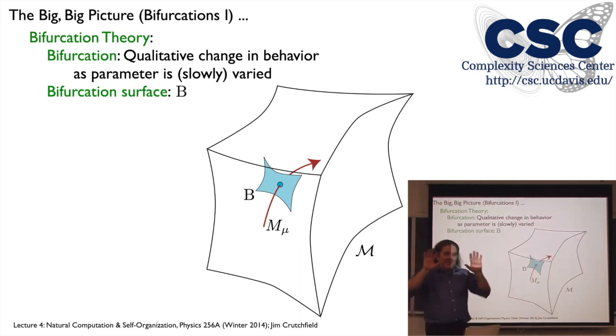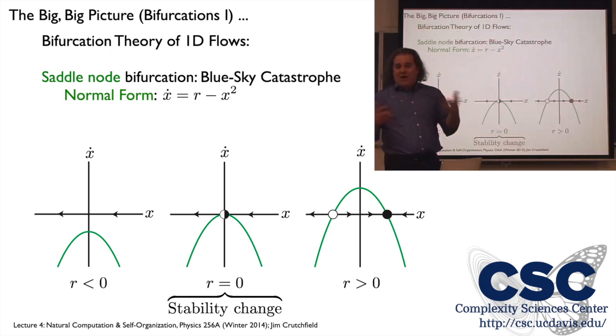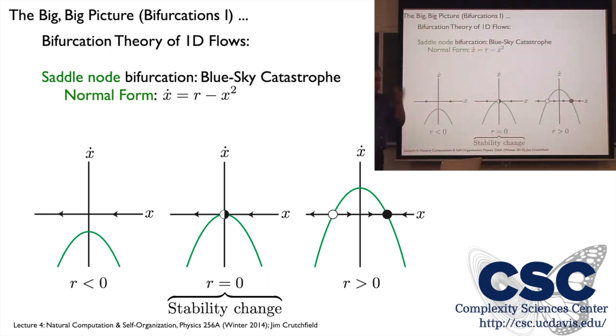Okay, so that's the very general motivation picture behind this. What I want to do is go through some one-dimensional examples to give you a flavor of the kinds of qualitative analyses you can do that give you some sense of possible changes in behavior. Today we're going to focus on just equilibrium fixed points.